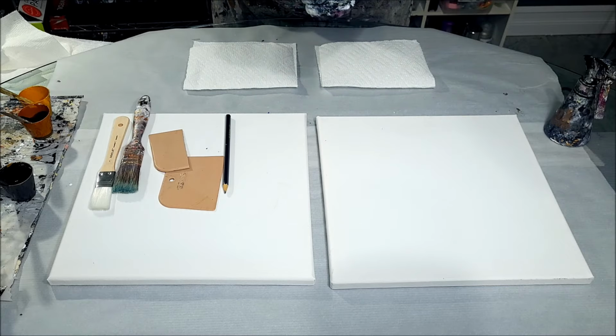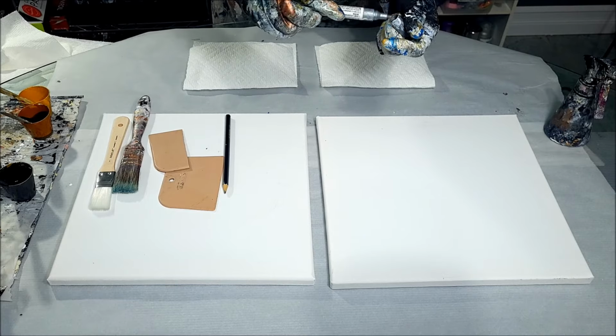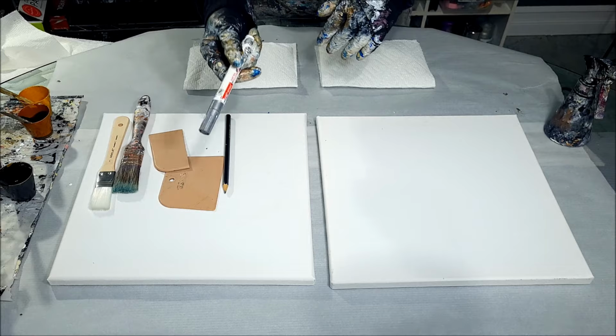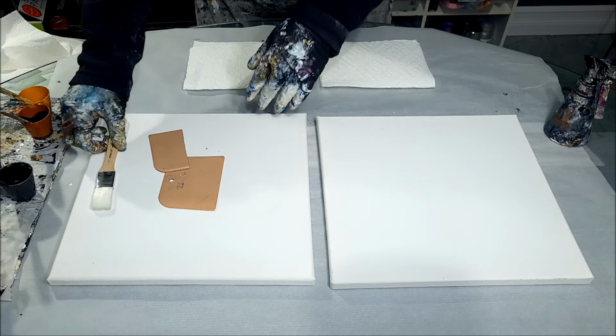And then I'm also using up the last of my metallic paint pens. So my gold is gone, my black is pretty well gone, and I wanted to use the silver today. So I'm really excited to get going.